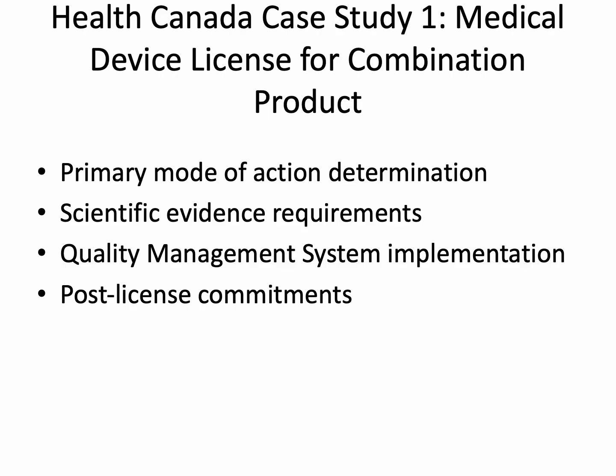The sponsor implemented a robust quality management system, QMS, in accordance with ISO 13485:2016 and participated in MDSAP audits to streamline international compliance. Post-license commitments included ongoing monitoring, adverse event reporting, and quality system maintenance. The study demonstrates the importance of aligning regulatory strategy, clinical evidence, and quality systems to satisfy Health Canada requirements for complex combination products.